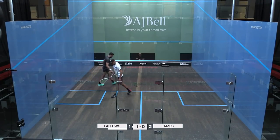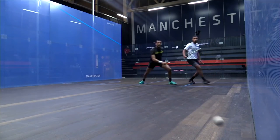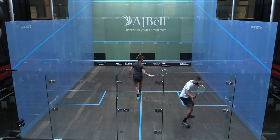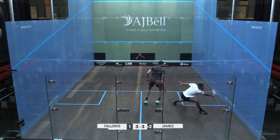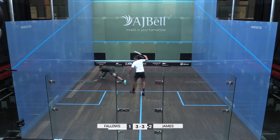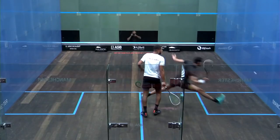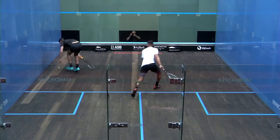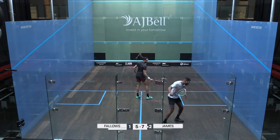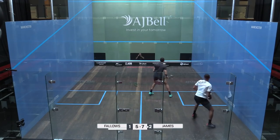Oh, what a shot. He's taking that ball in short very well when he's going for it. He's just taking it on slightly more now. The aggressive. Searching boast, really stretching out, James. Yeah, that's very good. Hand out. Started with the boast and he just kept on going at him. Gnawing away. That ball stayed on his racket for about 20 seconds there. That's a good shot. It's a bit of a trademark Fallows shot, that on the forehand.